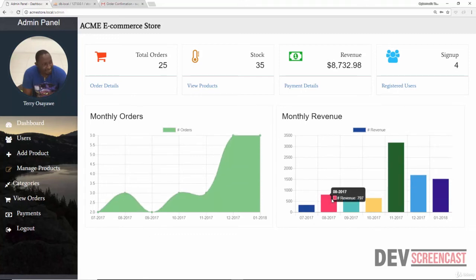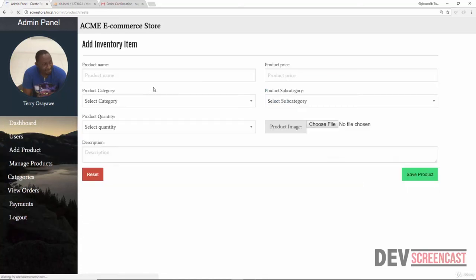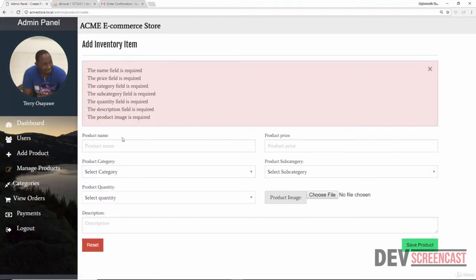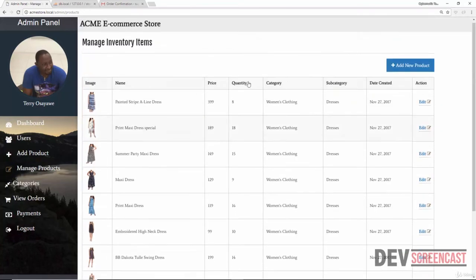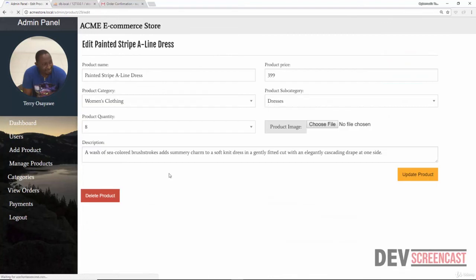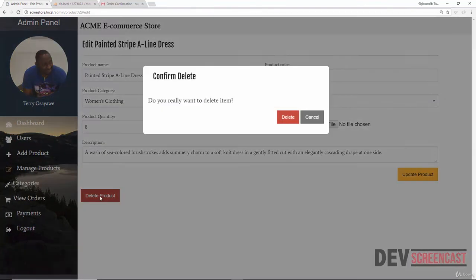So for each month, we have a chart that represents how much was made for that specific month in comparison to the other months. In the admin panel, we can add more products to the system. This is a page that allows us to include more products inside of the system with full validation. We also have the functionality to manage products, so all of the products that we've already included in the database we can edit or even delete. When we want to delete, we have this confirmation modal to prompt us and ask if we actually want to delete that product.